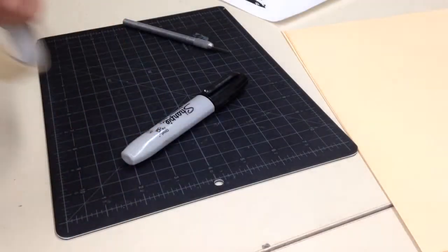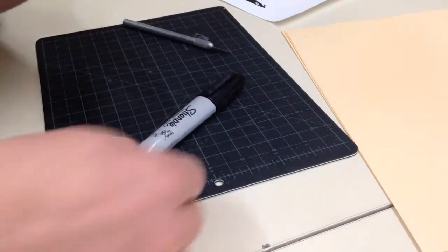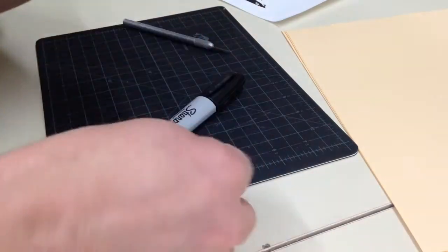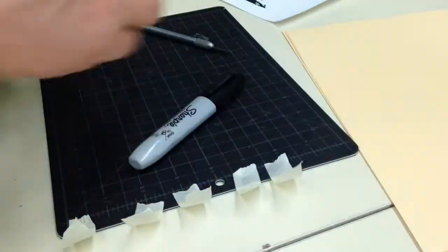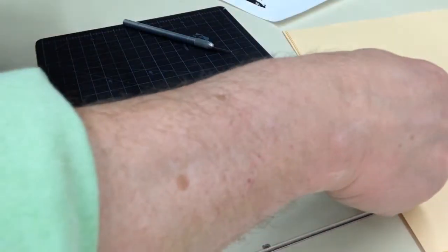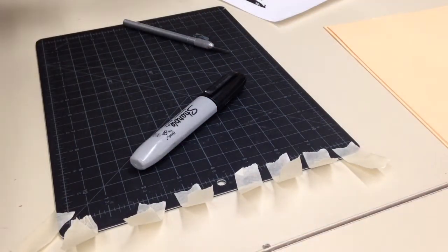Something else that I neglected to mention, you are going to need some tape. So you can see that I've got some just regular masking tape here, and I'm going to tear off a few pieces. I don't know, 6 or 8 pieces of masking tape, because I'm going to need to tape down my little print here onto my oak tag so that it stays where I need it to stay while I'm cutting. And it's kind of a dicey process because as I start cutting stuff away, it might want to move.